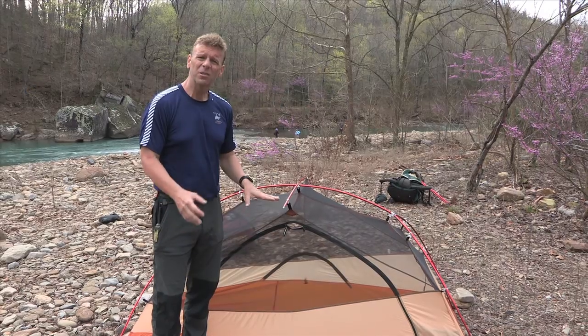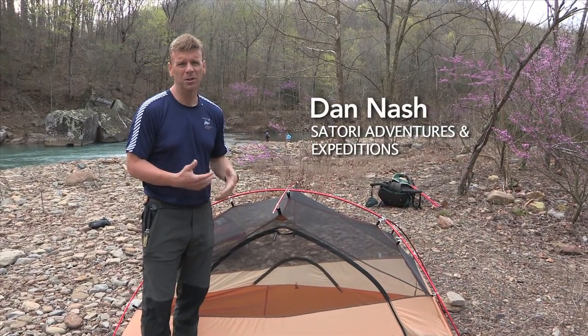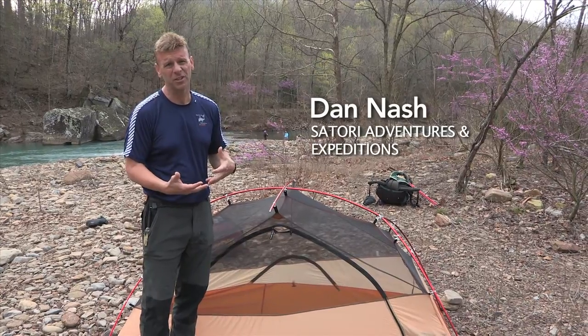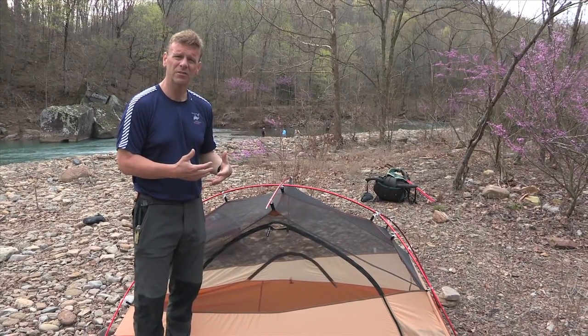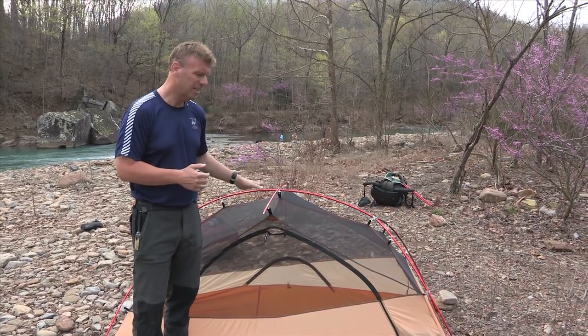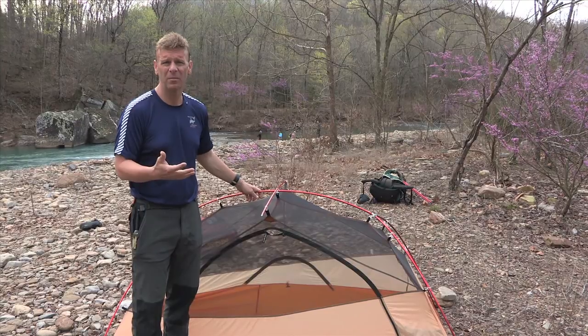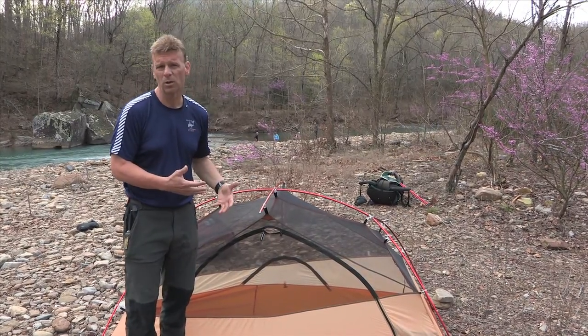We're here today to talk to you about the Big Agnes Copper Spur Tent. This is a one-person tent, but it's really more of like a 1.5 person. Unlike a lot of other one-person tents I've used in the past, where they're really compressed, this has actually got a little bit more room for me, especially if you're bigger. I'm about 6'2", about 195 pounds, so I can move around a little bit more on the inside.